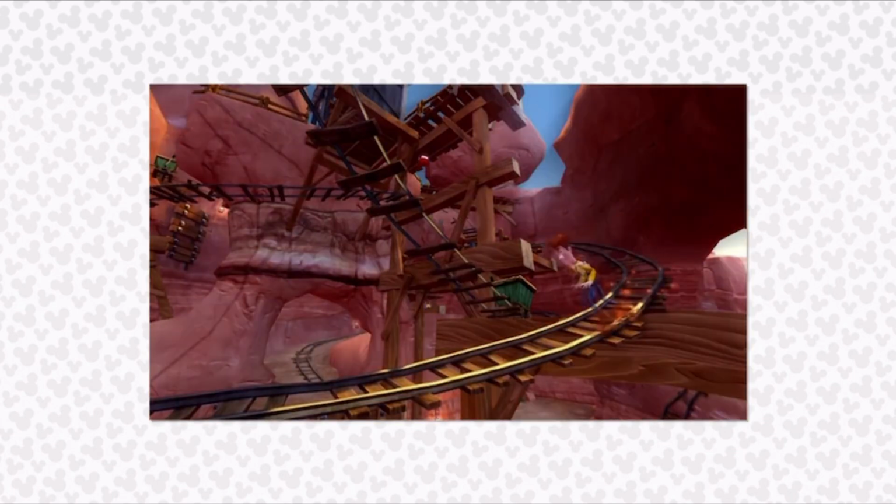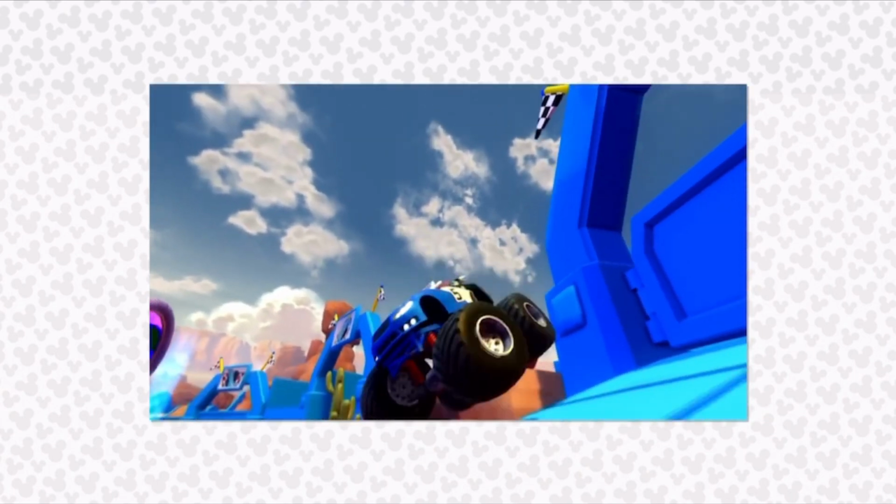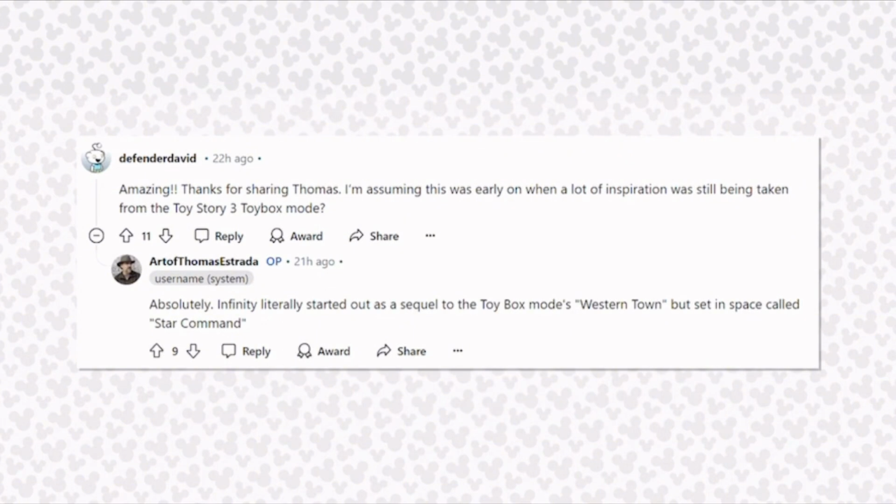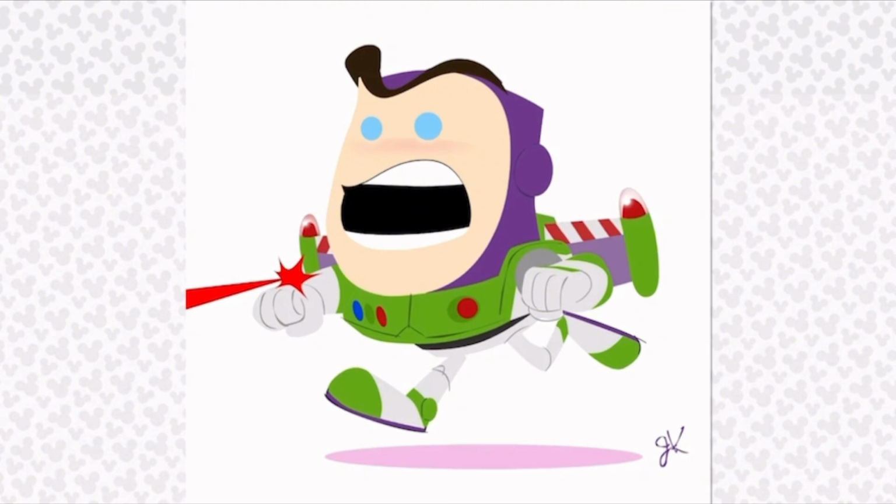over Reddit on whether this early concept art was inspired by Toy Story 3's Toy Box mode, in which Thomas replied, "Absolutely. Infinity literally started out as a sequel to the Toy Box mode's Western Town, but set in space, called Star Command." The first concept art shows off an early look at Buzz Lightyear before the team settled on the art direction for what Infinity characters would eventually evolve into.